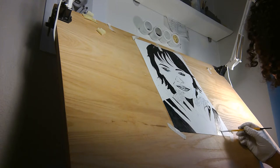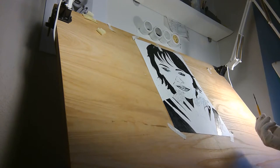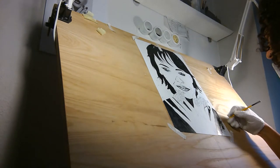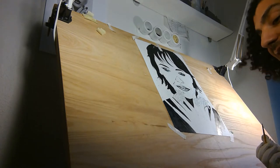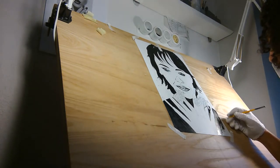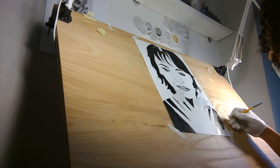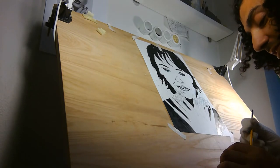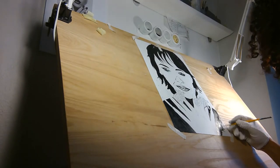And sometimes you make mistakes, and when you make a mistake and you can't undo it, you think, all right, well, how do I make this mistake part of the illustration, part of the piece? And then it becomes a very unique piece as a result, right? Almost hard to duplicate exactly. A lot of work that is done digitally, you can almost repeat exactly.